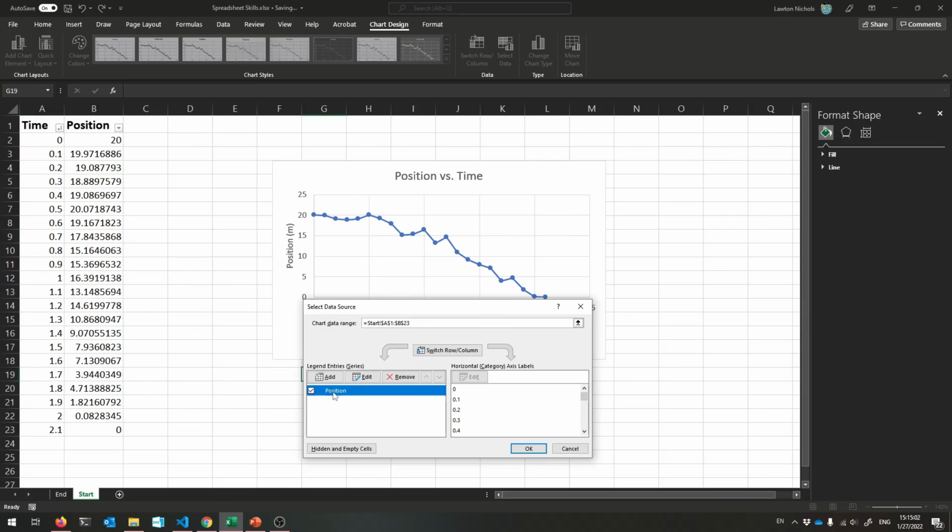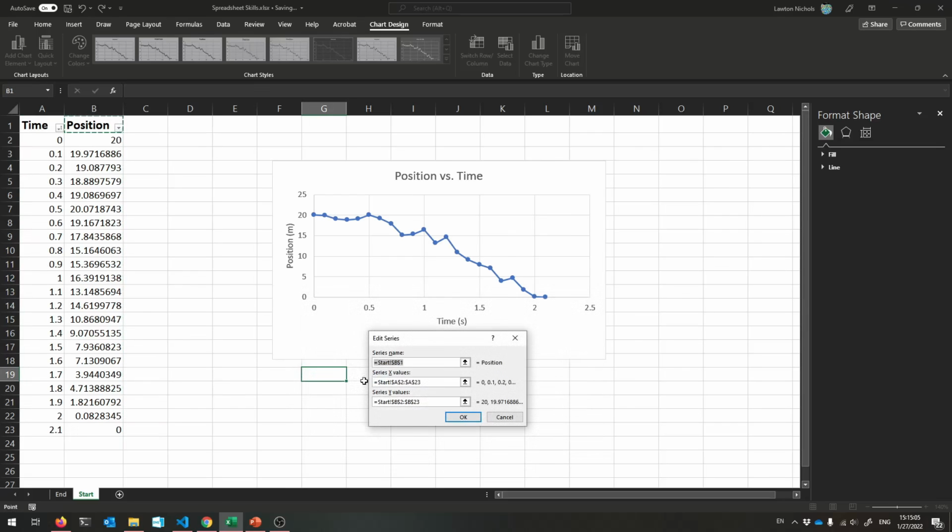I think if we click edit, we can change the name from just the default, which is the top bar here, to something nicer like empirical position.